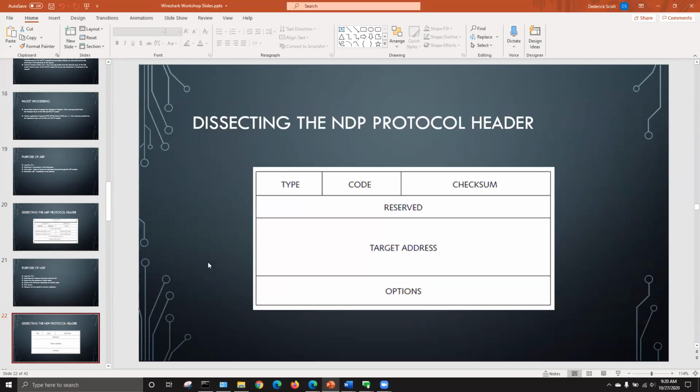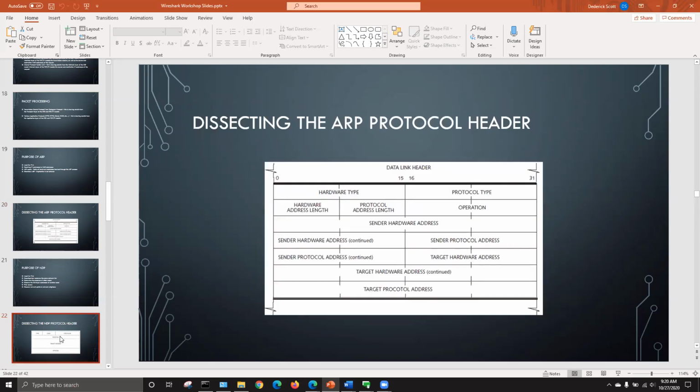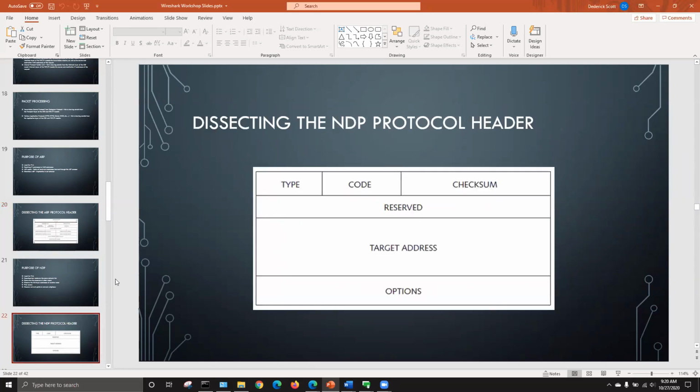So for the most part, you can see the inner workings of that particular protocol. It looks simpler as far as being able to read it and see what's going on with it, but it is definitely still a bigger header. All right, so that's enough of me talking.